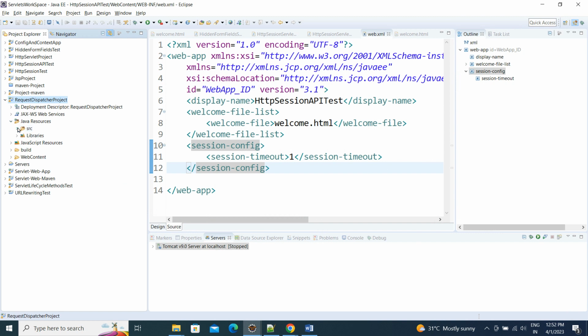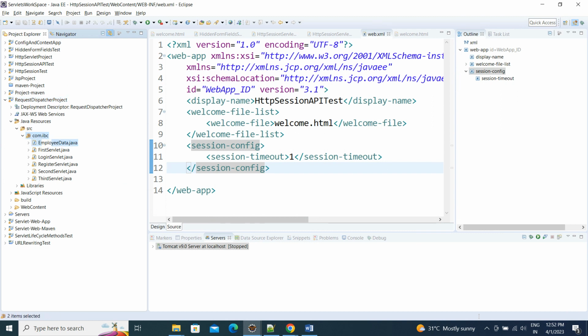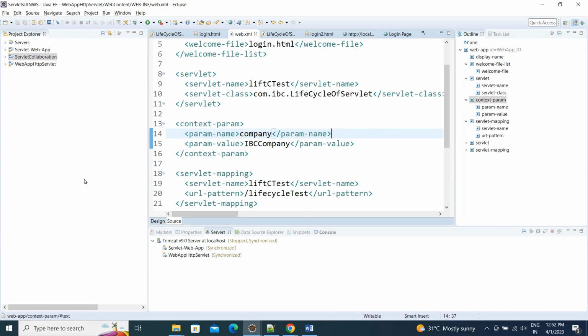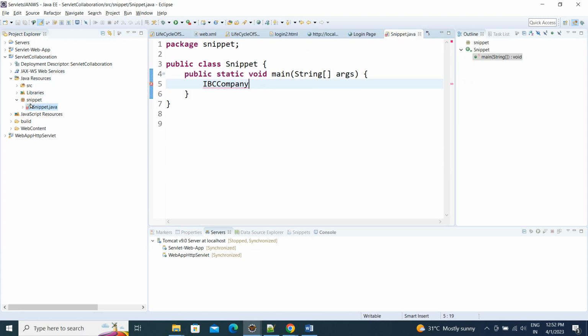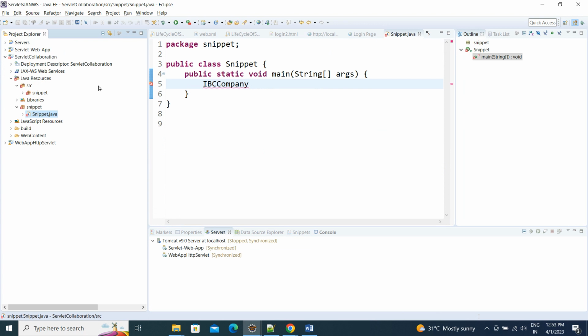Go here, let me take the employees data, and paste it under servlet collaboration. Go to under src. I'll explain these classes, guys, no worry.